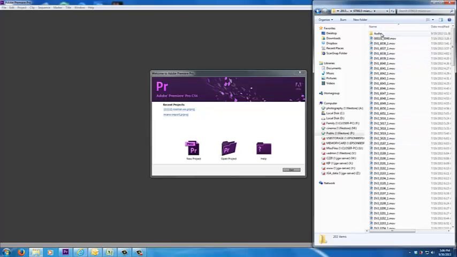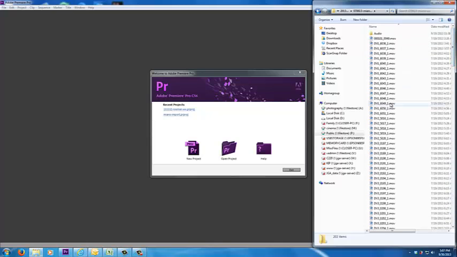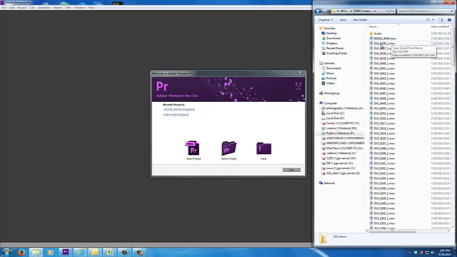And a couple things to note: if you don't see an audio folder, it means we didn't move the audio files over. The audio files are actually fairly easy to find. They are the ones that are labeled differently than all of the other video files. The video files are usually DV1, DV2, DV3, DV4, and in some cases they're labeled using a 5D Mark III file name. Let me see if they've got any. I don't have any here, but they're usually DV1 through DV4 or some sort of 5D3 Mark file.